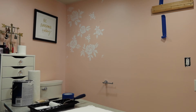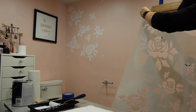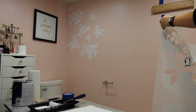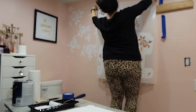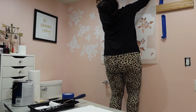Now I am trying to figure out what is going to be the best pattern to go for. So now that I know kind of how the stenciling is going to work, how I need to spray it, all of that, now I'm just kind of trying to lay out a pattern and to see how it repeats itself. I kind of knew this going into it and how I wanted to do it, but now that it's actually up there and being done, I really wanted to play with it.